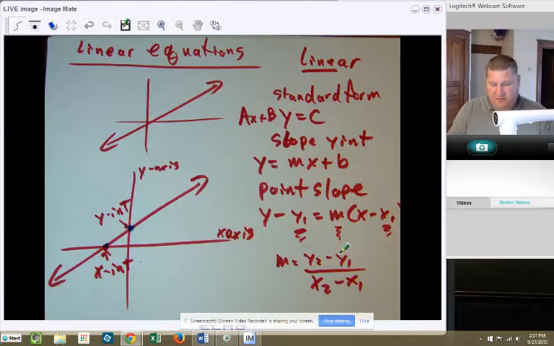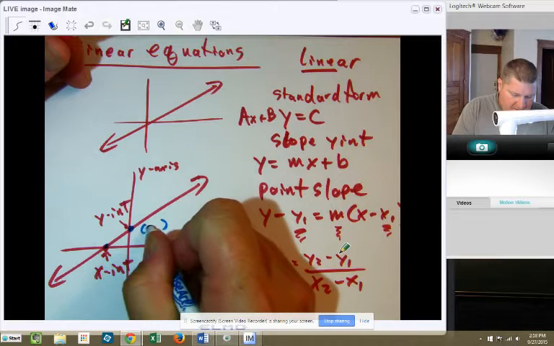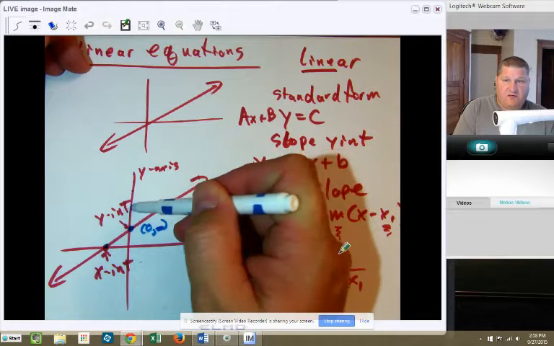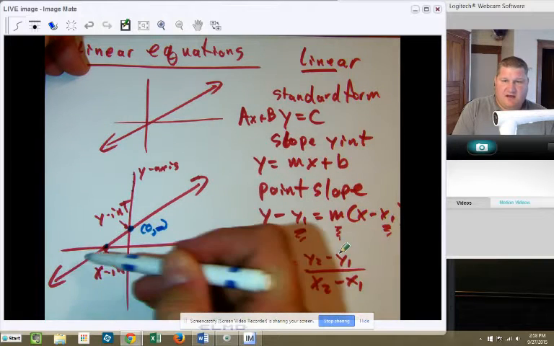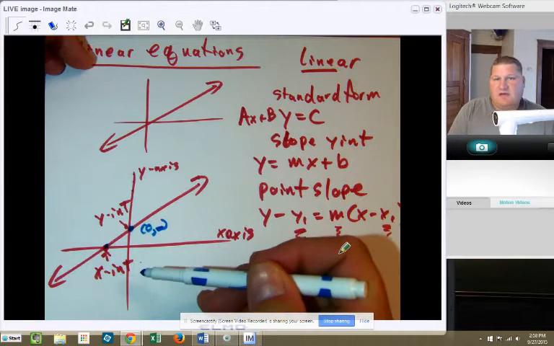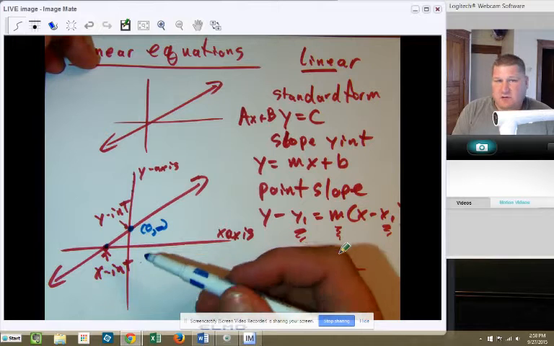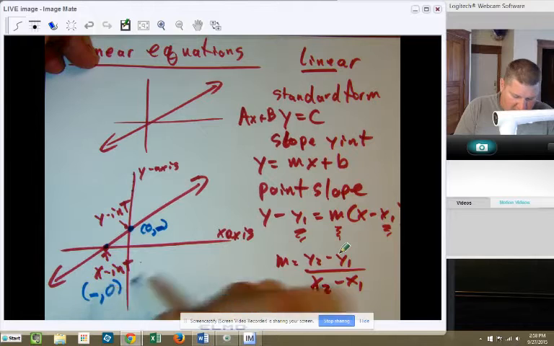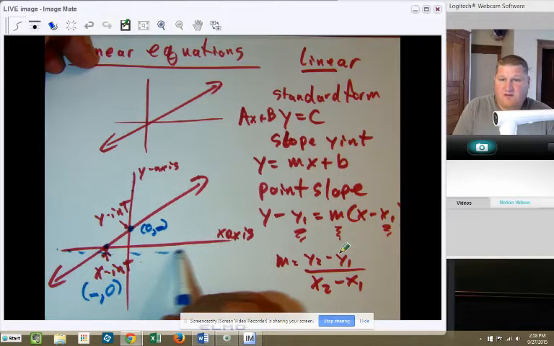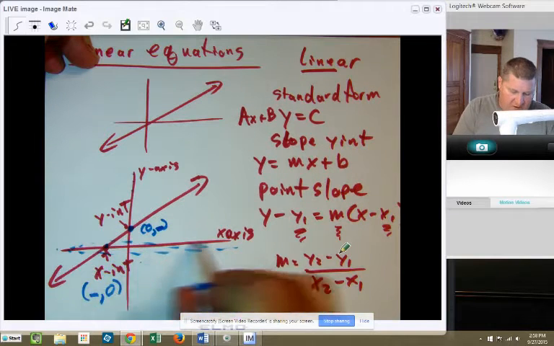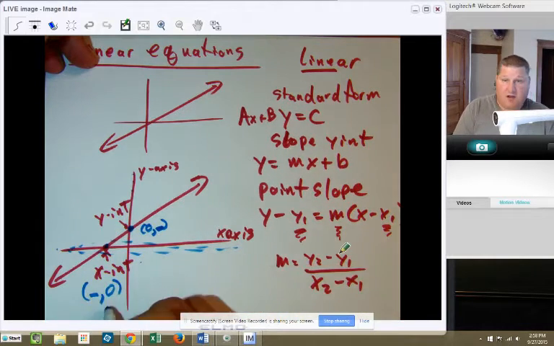Now, the y-intercept has a unique form to it. The unique form of this point is it will always be (0, something), because it always has to land on this line somewhere. We're not going left or right at all, but we're going a certain amount up or down. The x-intercept, on the other hand, is going to have a different form. It's going to be (something, 0), because it's always going to be somewhere left or right, but it's never going to be up or down. So it has to be somewhere on this axis, in our case, (something, blank).